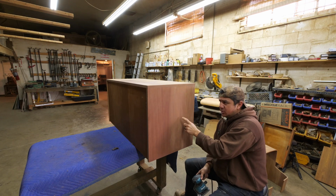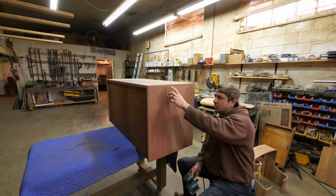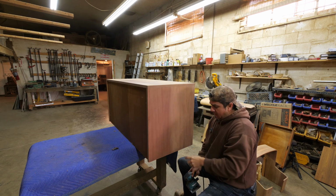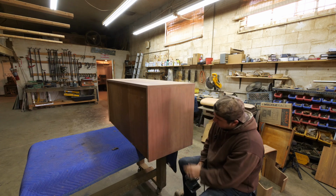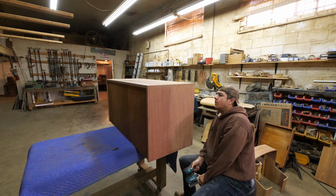I don't want to dig into this too heavily, because remember, like I said before, this has been refinished, so this veneer is really thin. I don't want to pass it. So what we're trying to do is just find the damage so we can see what we need to do on the next steps.